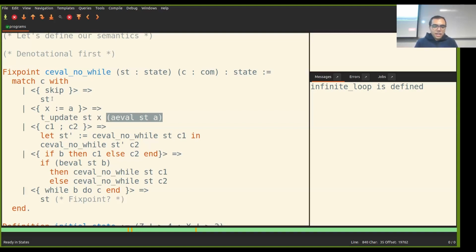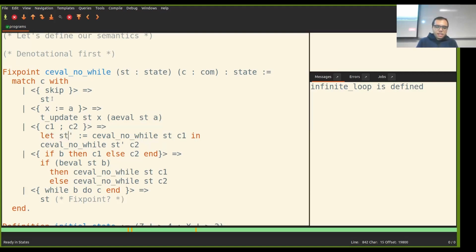Okay. The next case is sequential composition. If my program is of the form C1 sequentially composed with C2, C1 semicolon C2, here's what I can do. I haven't used let statements before, but that's actually quite easy. I'm basically defining some variable.